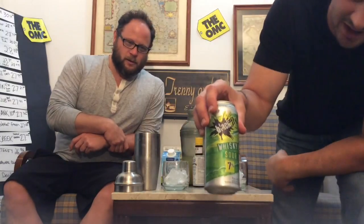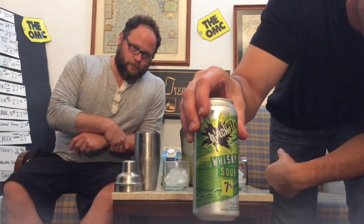What we're really talking about tonight is a product review and, unfortunately for that product, a comparison of whiskey sours. The product is trying to mimic essentially — the thing about whiskey sours is whiskey sours is our thing. We are really good at making whiskey sours, we love whiskey sours. So when I stumbled upon Blackfly's whiskey sour in a can at 7% alcohol, I knew it was going to be a bad, bad experience.